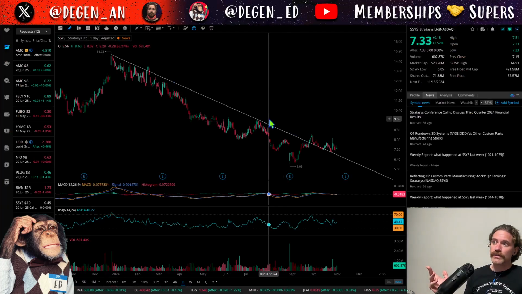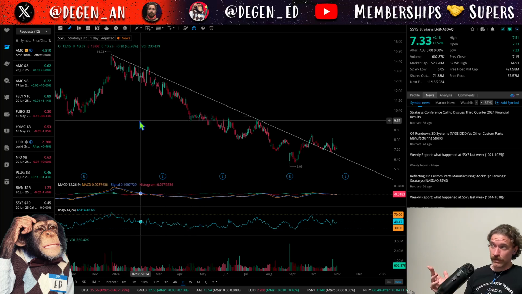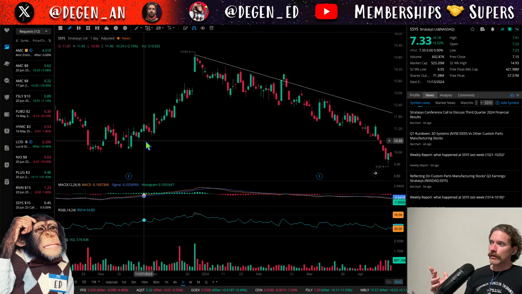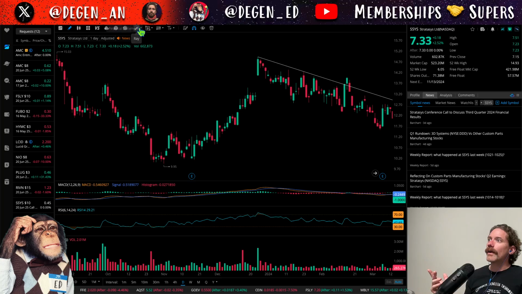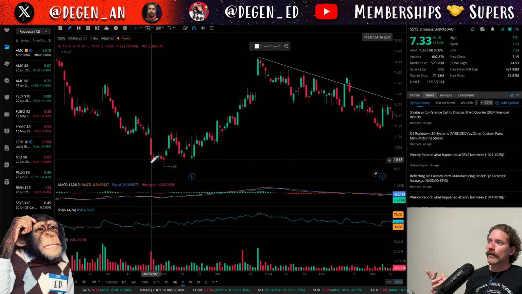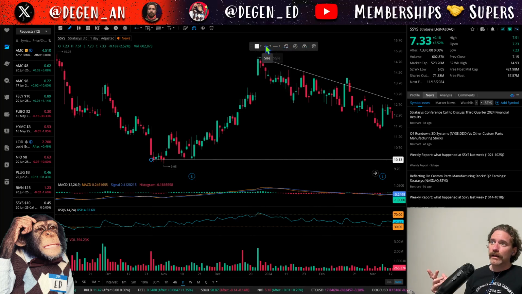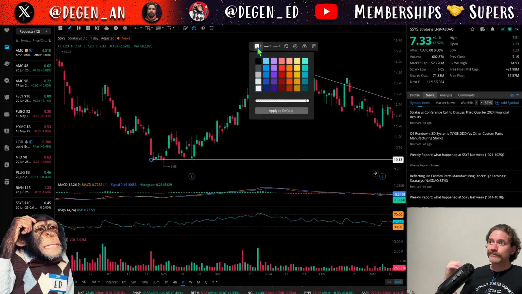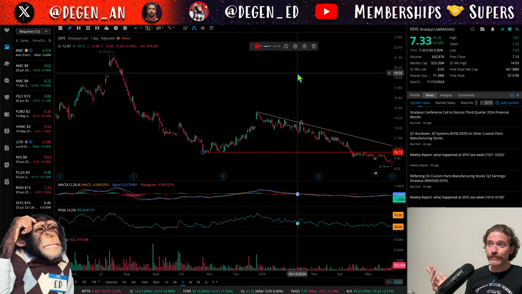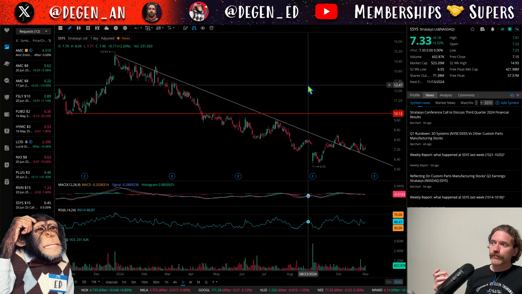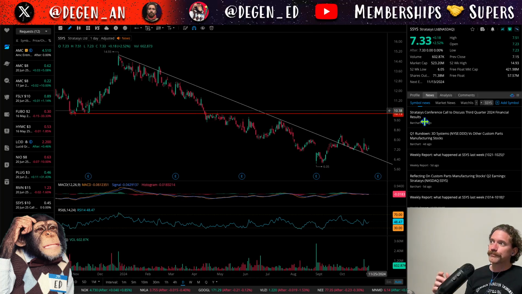Why $10? We can see a high right around here. Also, consolidation here. Also, the lows over here. So let's see, what are the lows from over here? 995. Okay, so I can draw something right around there. So let's see. 1013. I make this line thicker, and I'll make it, I don't know, red. That's like a target. I don't know. But yeah, so that's kind of like my analysis with it. I think it's pretty reasonable.